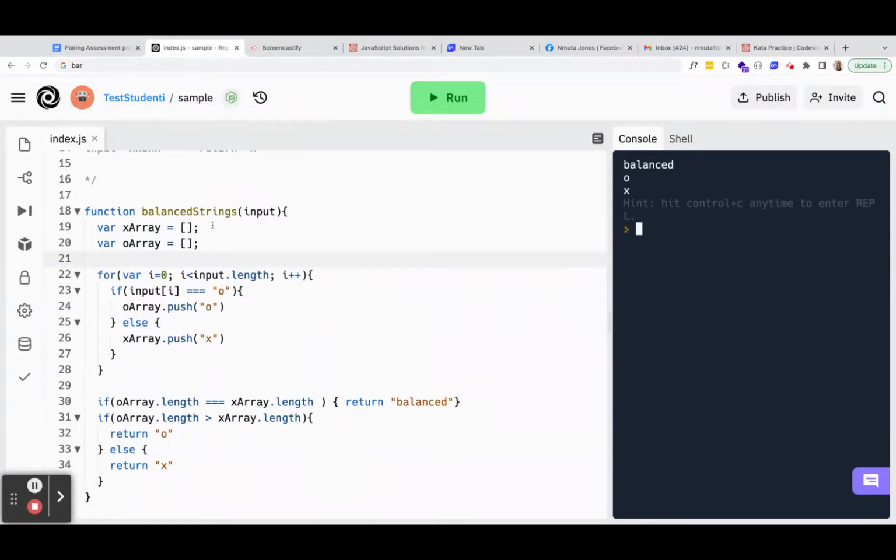But instead of doing that, we could just do xCount equals 0, and oCount equals 0. Then if input at i equals O, then oCount plus plus. Otherwise, xCount plus plus.